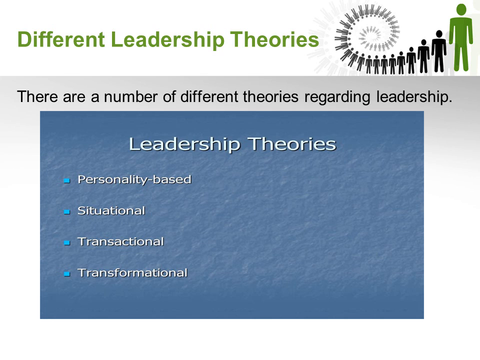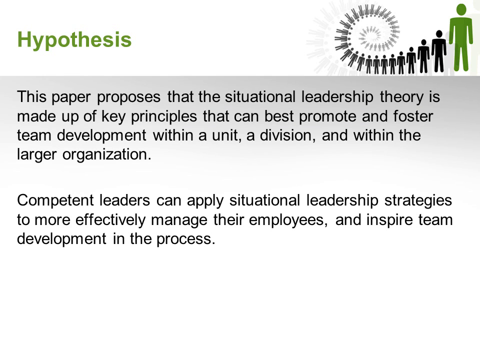There are a number of different theories regarding leadership. Some of these theories include a personality-based leadership theory, the situational leadership theory, transactional leadership theory, and transformational leadership theory. This paper proposes that the situational leadership theory is made up of key principles that can best promote and foster team development within a unit, a division, and within the larger organization. Competent leaders can apply situational leadership strategies to more effectively manage their employees and to inspire team development in the process.